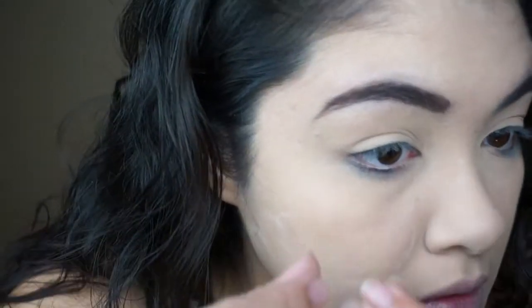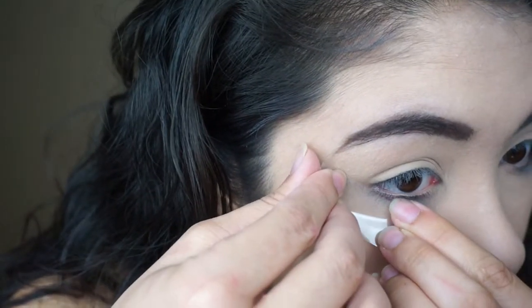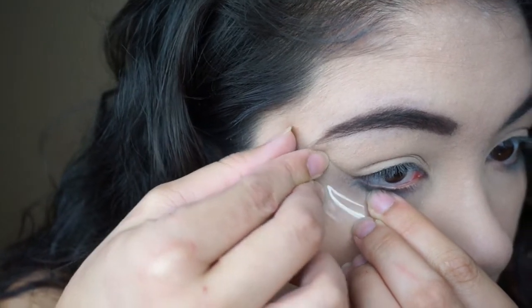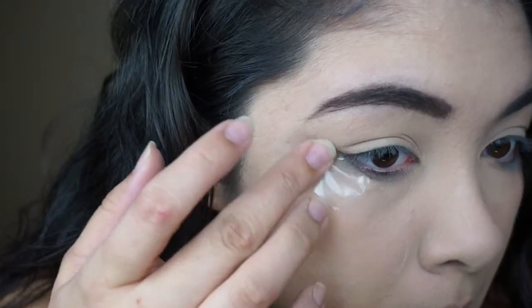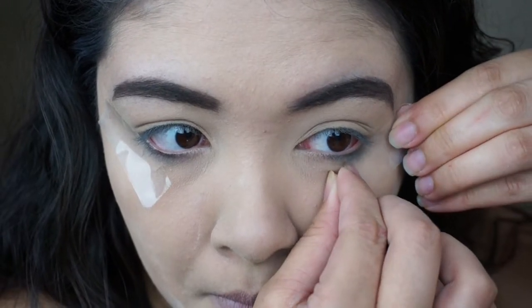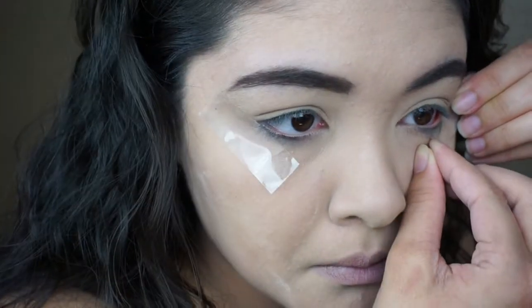I'm going to use the tape technique, and I'm basically going to line it from the bottom of my lash line all the way up. To give you guys an idea of where I lay the tape, it's basically where I'm going to form a winged liner. I also use my eyebrows as an indicator of where my eyeliner is going to end.